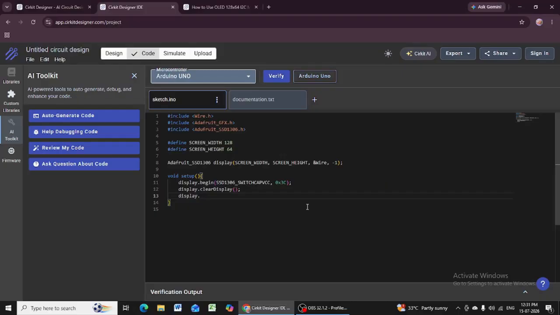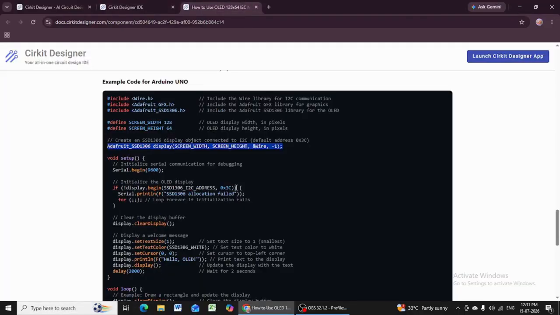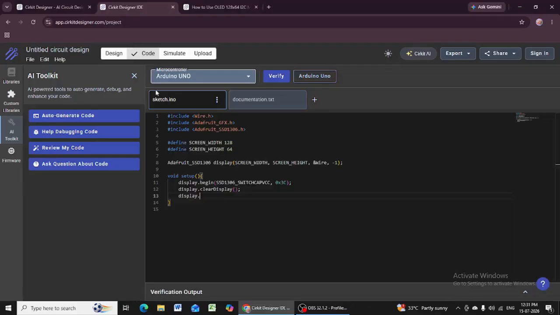and now we have to set the text size as well, like what will be the size of our text which will print in the OLED. The maximum is not mentioned here, but the smallest is 1. So display dot set text size. We are going to write our channel's name here as the title.